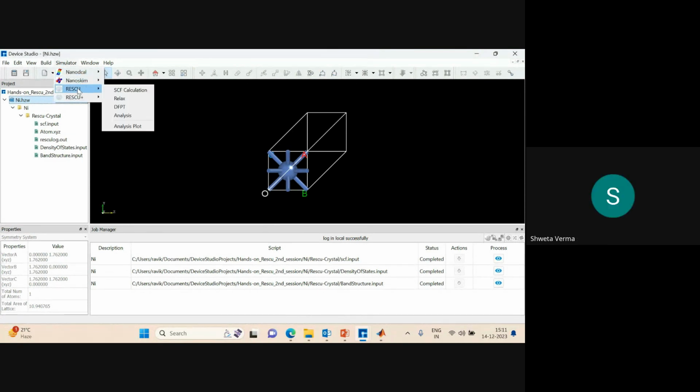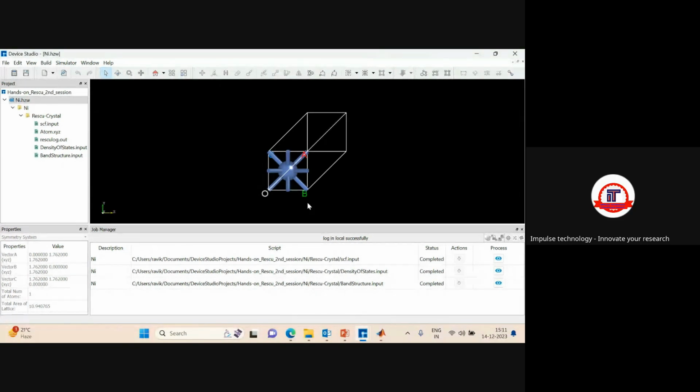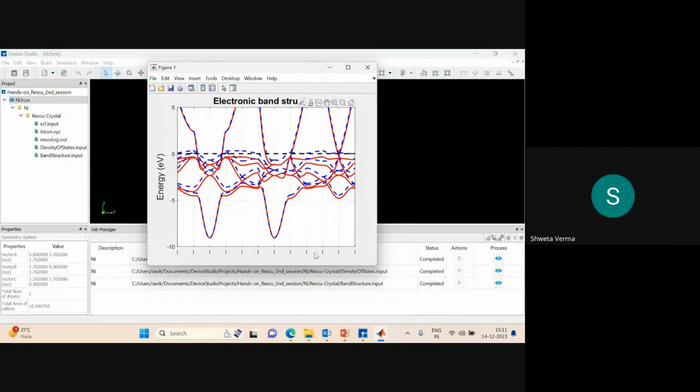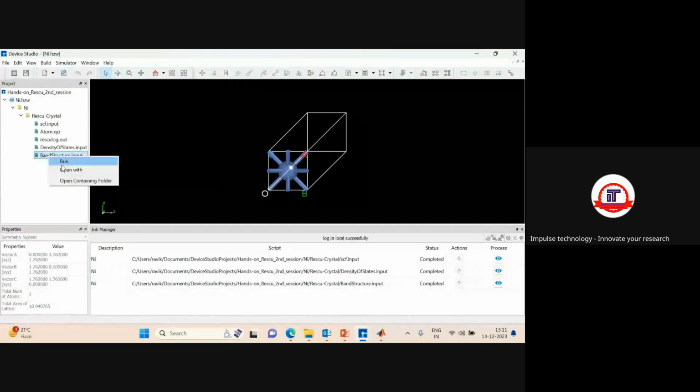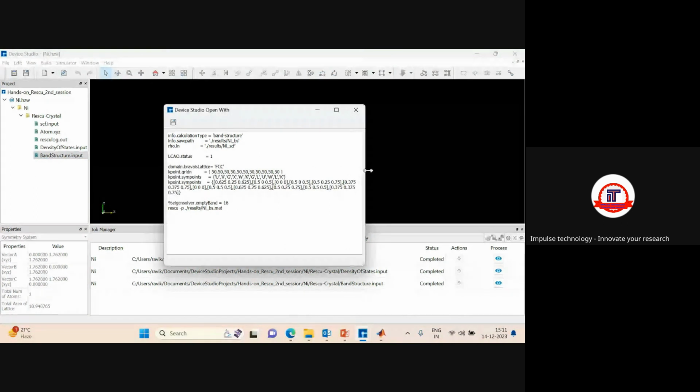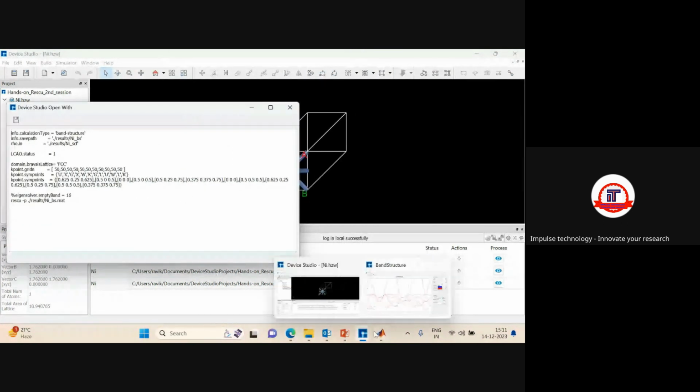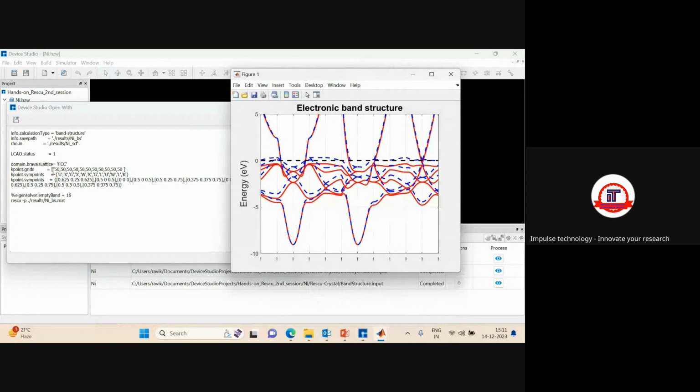Hello, Deepak ji. Yes, ma'am. In the band structure calculation, what is the x-axis? Means which point is which one? How to know that? At the x-axis, we have the k-point sampling. Yeah, but it is showing only some marks like that. So if you want to see it, you can just open this input file. And you can see the first one is U, X, G, X, W, K, G. Okay, fine.